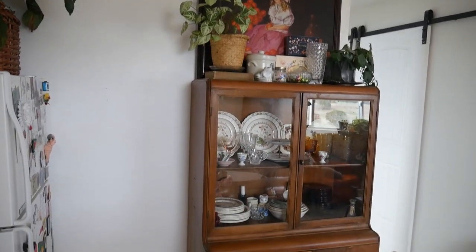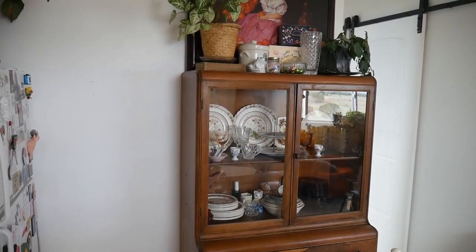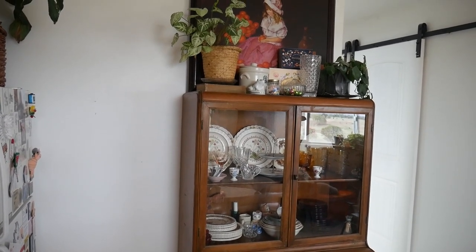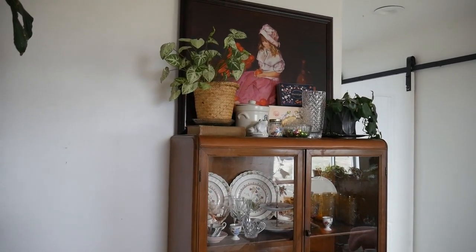This hutch is new to me. It was my great grandma's, and my aunt had it, but she got a new hutch, and so she gave this one to me. I had my barrister's cabinet here, it was my great grandpa's, and I moved that to my laundry room, and now it houses my quilts and my work gloves, and yeah.